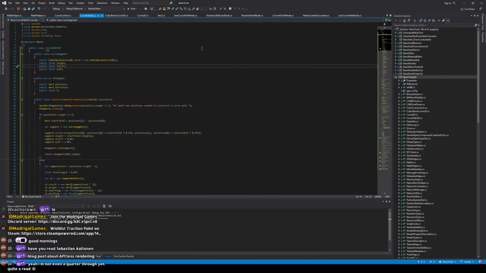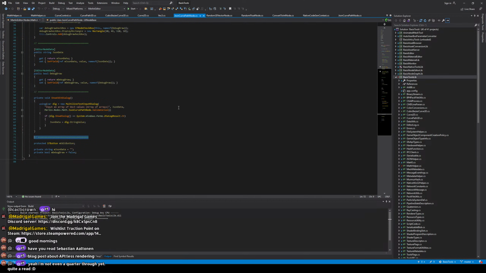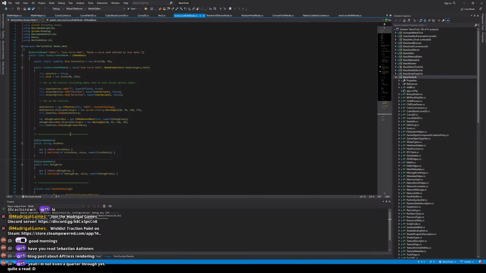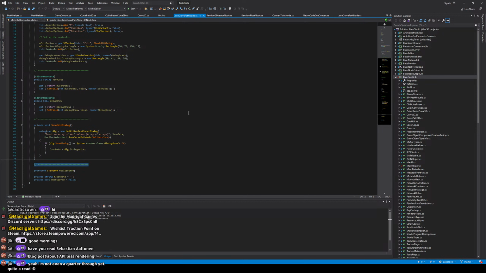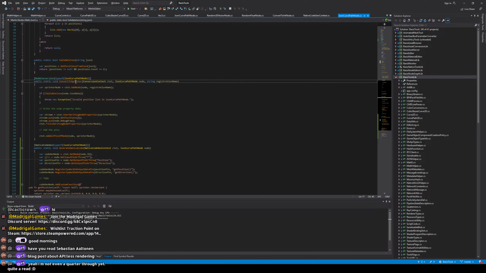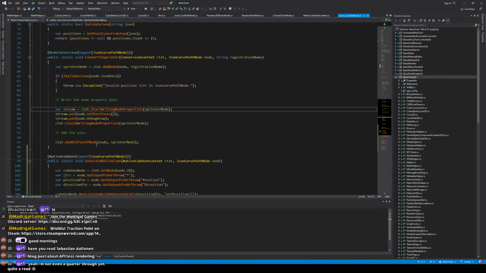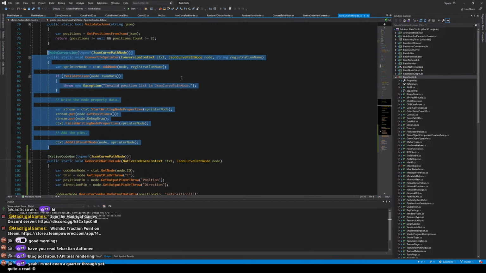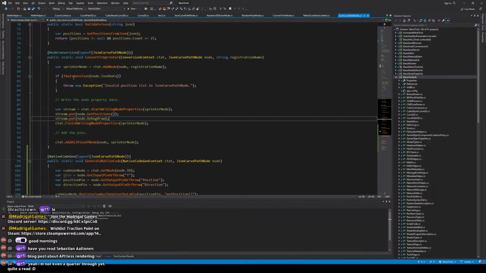All right, so what we can do now is we can go to JSON curve path node, and it's probably not actually that one, it's the other one, it's this guy. So convert to Sprinter. This is the code that converts this node into the representation that the interpreter needs.